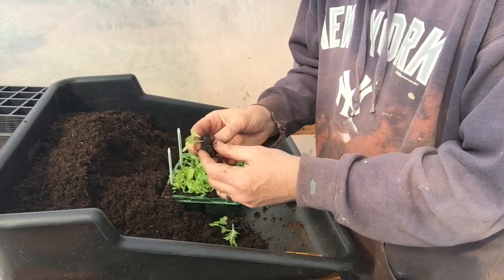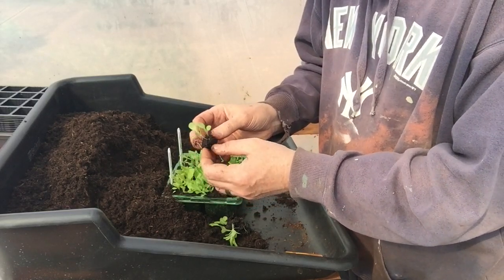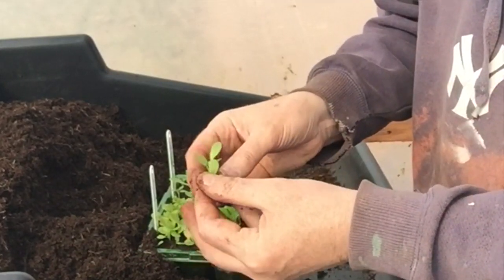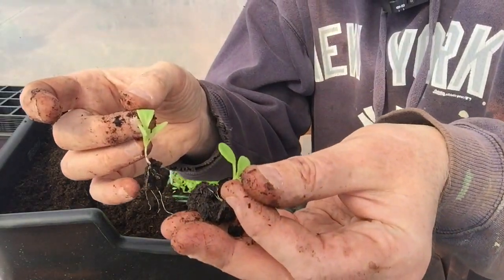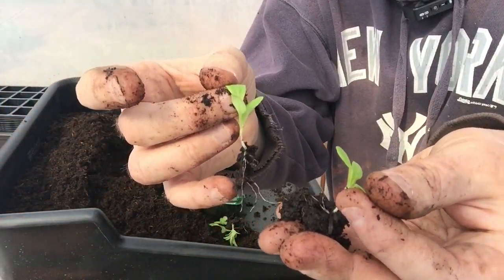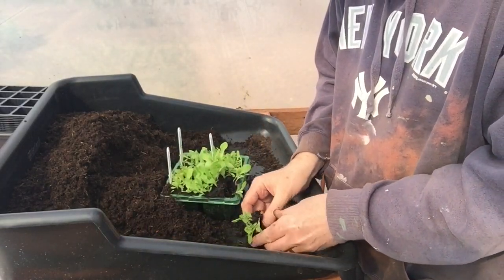And the secret to separating these is to not touch the stem or the roots. Always be really gentle with them. So if I wanted to separate these two, just hold one of the leaves on each plant just gently, and then just gently ease them apart, and you can see how they come apart nice and easily. And we'll put them in our tray, and we'll do that now with the rest of them.